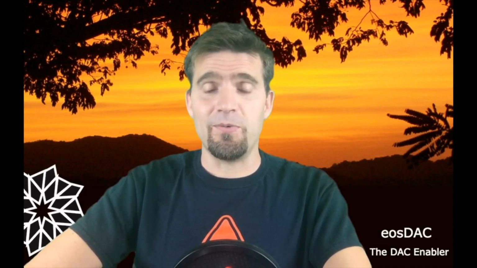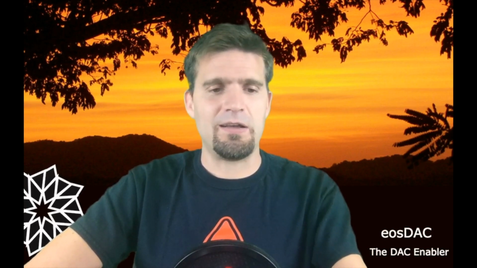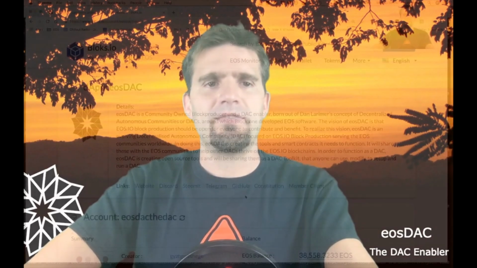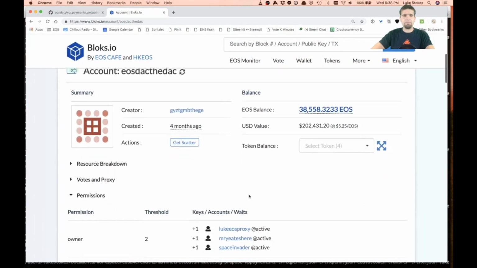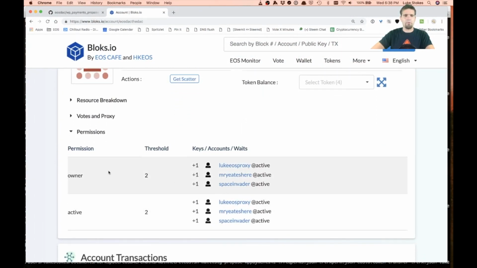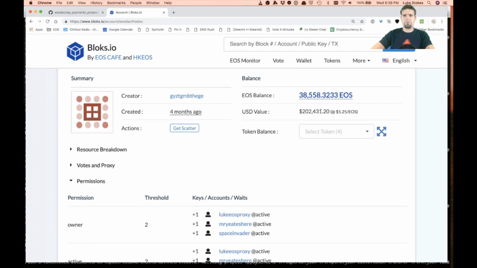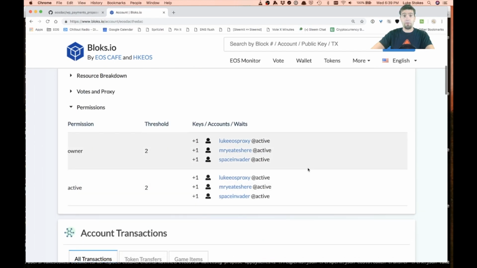As you may know, we've been running a DAC for a few months now, and I want to demonstrate here, we have this account where we store all the EOSDAC funds. EOSDAC, the DAC, is set up with multi-signature permissions on the account. So essentially that protects the funds of the DAC so no one person can just run away with them. And once the DAC fully launches, this will be the 12 custodians voted in by the token holders, and it will be automatically updated every 7 days with these multi-signature permissions.